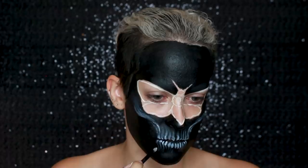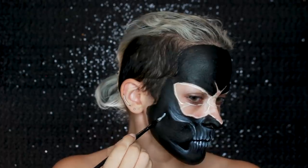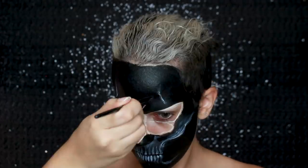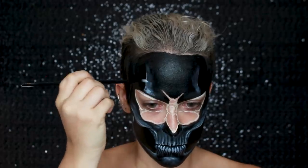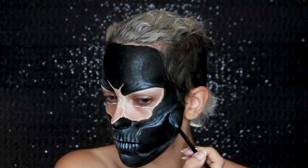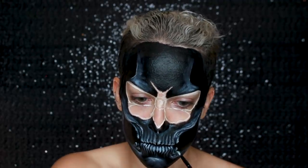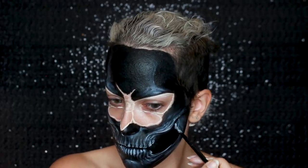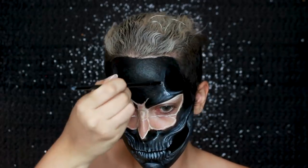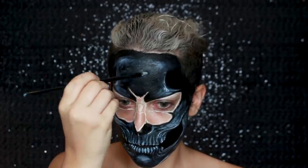I'm drawing the cheekbones and jawbones, but concentrating the white on the highest points of the bones. I'm not filling in the entire skull like most skulls — just filling in the highlights. Moving on to the temples and my little chin as well, applying white to the highest points of the bones. This product allows layering, so feel free to apply, blend out, and then apply more to build up that intensity. Once I've got the skull mapped out, I'm refining the shapes and adding back teeth at an angle, which adds dimension and a sense of perspective.